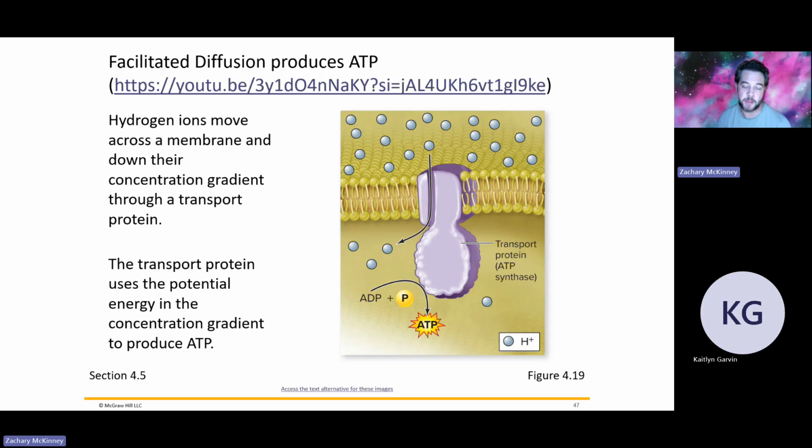So this is an enzyme pump. We're going to see this a lot. We're going to talk about it in photosynthesis and in cellular respiration. So just be aware of ATP synthase pumps. You have a high concentration, and we can harness that concentration gradient. Again, this is all about how you fuel your energetic processes. Hydrogen concentration gradient, high gradient here. Things moving down their gradients can actually then fuel energetic reactions.